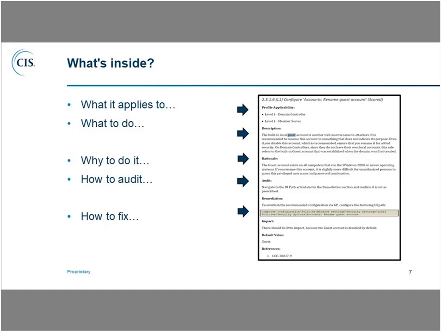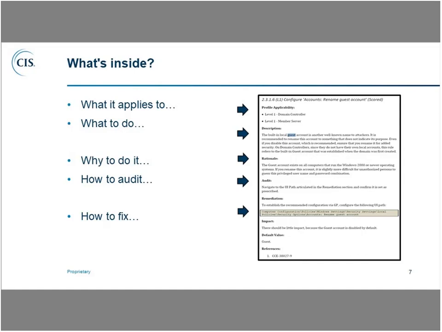We include two steps, one being the audit and one being the remediation. The audit steps are the set of steps to manually check or validate that you're in compliance, right? So, hey, do I have my password set to 14 characters? Here's the set of steps to validate that you have that. And then the remediation step is, okay, well, how do I actually set that if I don't? Here's how to set your password to 14 characters.